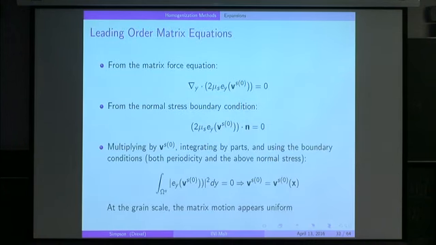Well, we can do something here, which Greg alluded to, which is the energy method in PDE: we're going to multiply by U and integrate by parts. The periodic part of the domain cancels with itself. The part that's on the interface is 0. So we're left with the integral of the square of the strain rate has to be 0. And there's a theorem that tells us that this means it's actually constant in Y. That's called the Korn inequality, with a K. But what is the conclusion then? It says that at the microscale, the matrix motion appears to be uniform.